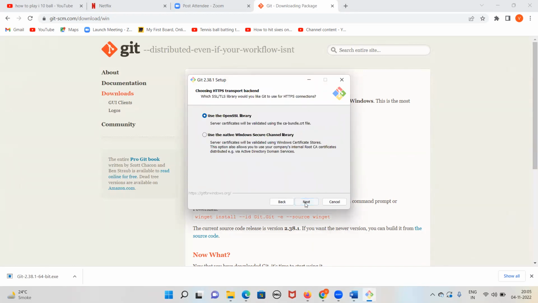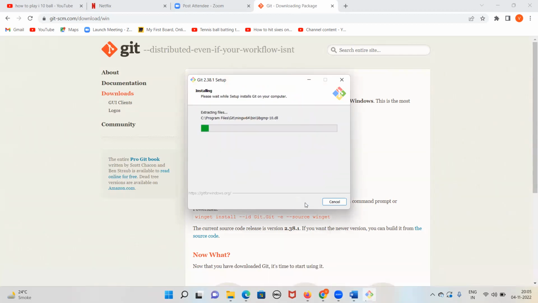Next. This is basically Git software, guys. Let me just open this.